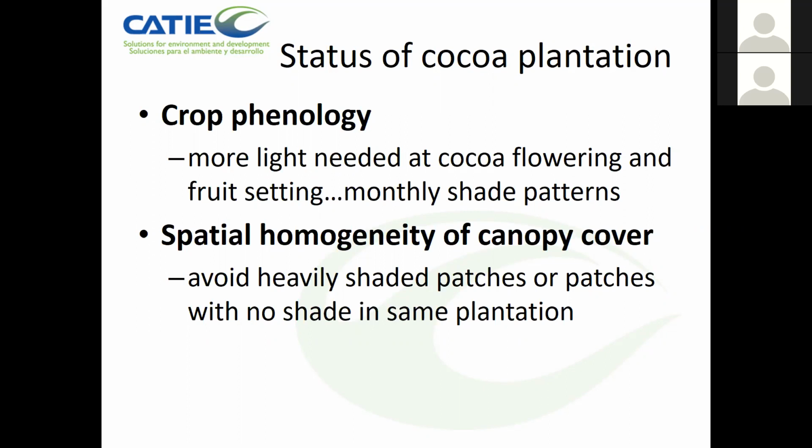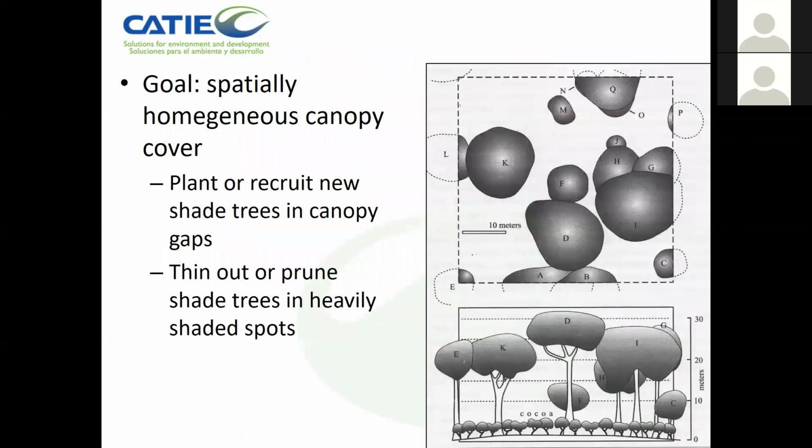The spatial heterogeneity is also very important. This is perhaps one of the main failures that you can see when you go out to see a coffee or cocoa plantation. There's a lot of heterogeneity in the spatial distribution of the shade canopy of this plantation. And this is bad because you want all the coffee or the cocoa plants to experience similar shading conditions all over the plantation. You don't want spots with a lot of light and spots without light. So you really want a homogeneous canopy cover. This is something very important, and most of the studies show that spatial distribution of the shade cover is not as homogeneous as it should be in most of the plantations that you find out there.